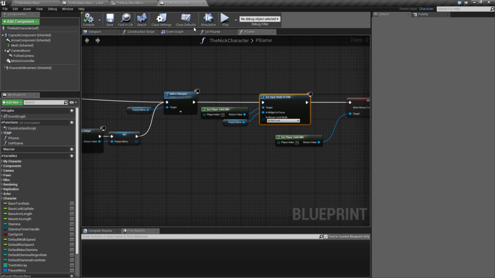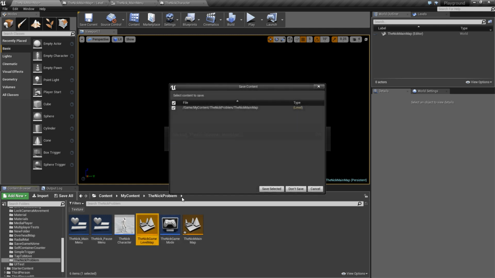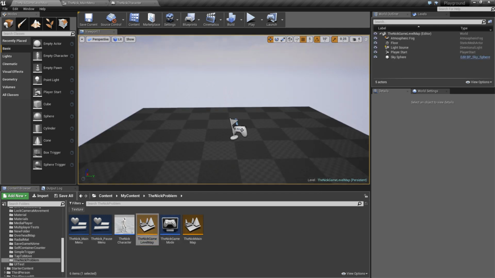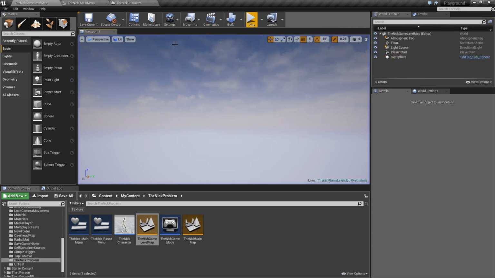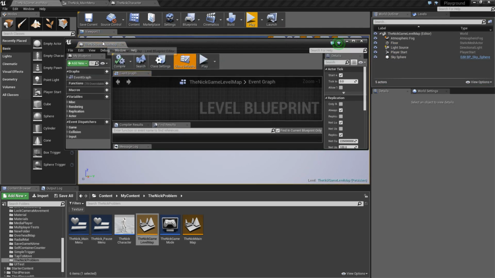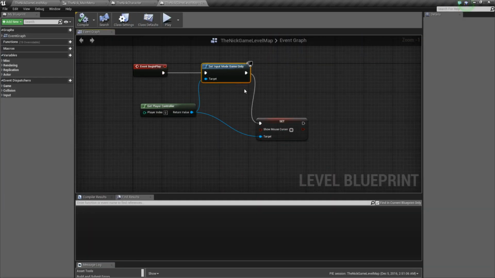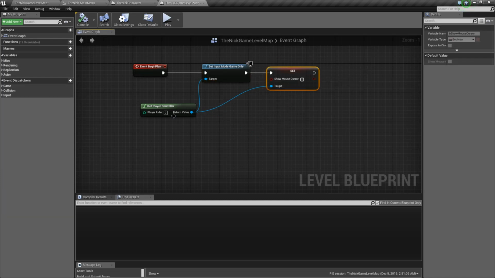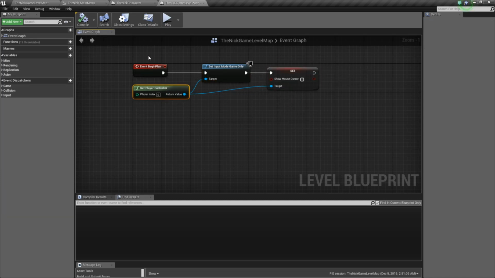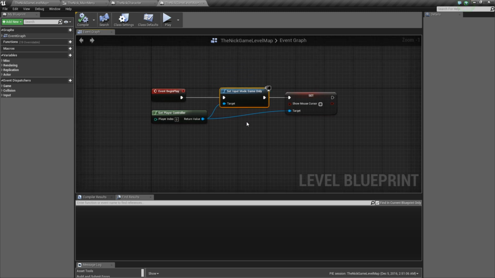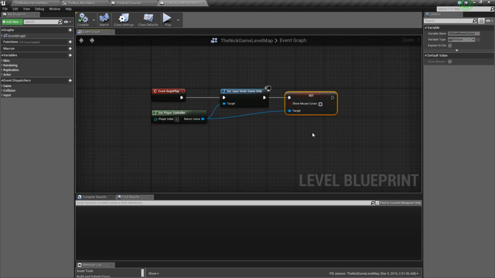So you have a couple different ways you need to fix this. Basically, you need to think whenever you are changing the game mode, when do you want to change it back? In my case, I did it really simple. Inside of the level map, where you are actually playing your game, in here, our little character moves around and such. When my level starts up, I'm telling it to set the input mode to game only and to not show the mouse cursor. I'm basically saying, hey, I know when this map loads up, I need input to go to my character so he can move, and I need the mouse cursor to be hidden.